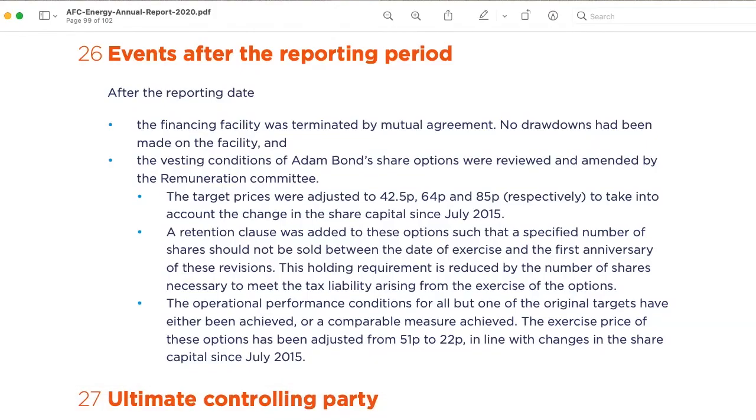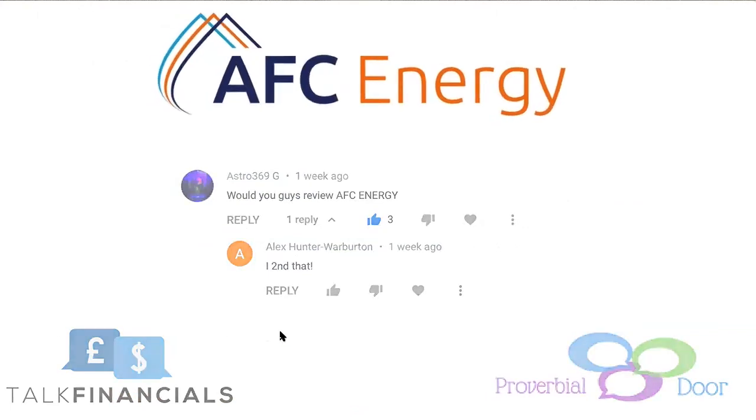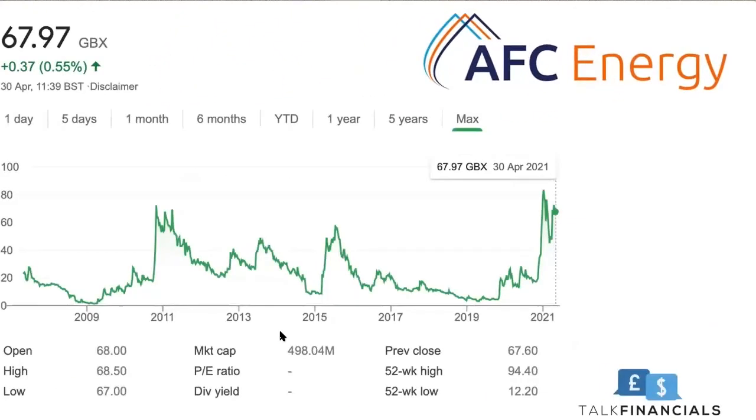So if we then look at the share price of these guys, here's their share price. They're not recently listed, in fact. They've been around since 2008. Sorry about that. This is a roller coaster ride. If you're a day trader and you want to make some money, then these guys are pretty good. And you'll see a couple of spikes in the share price. We've got it, we're going to the moon type of thing.